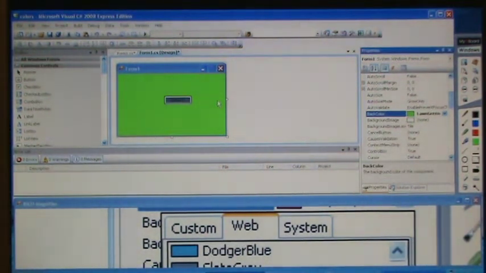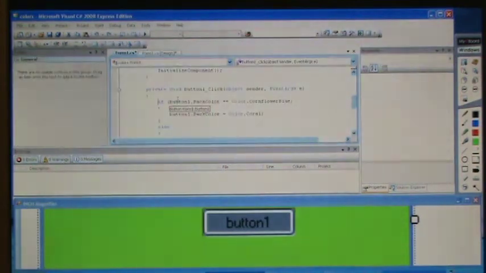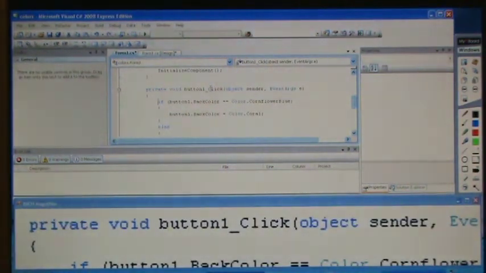So we've already seen how you can set a control's color in the designer. Now let's see how you can look at and set a control's color at runtime. So let's double click on the button 1 control. And this will take us to its click handler, which I've already worked on a little bit to save a little bit of time.